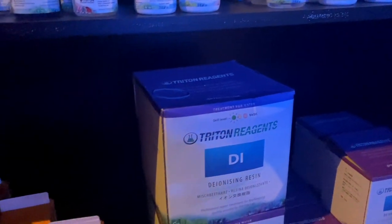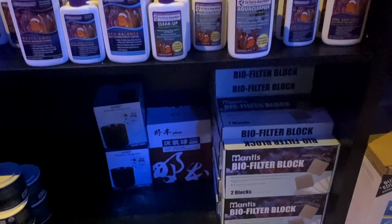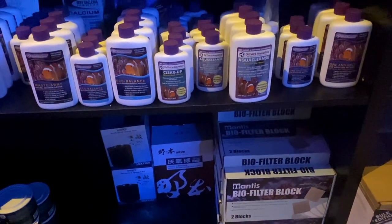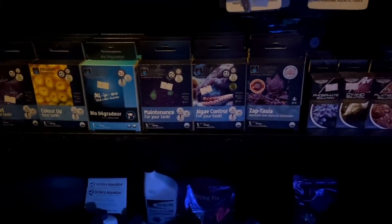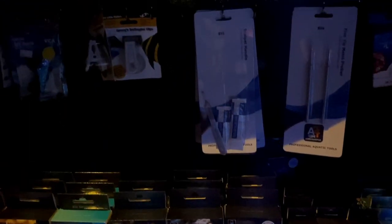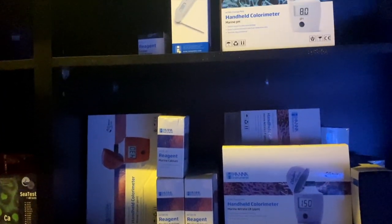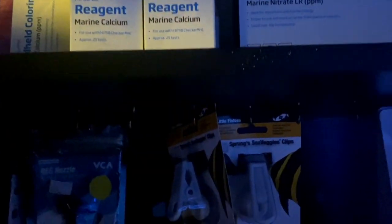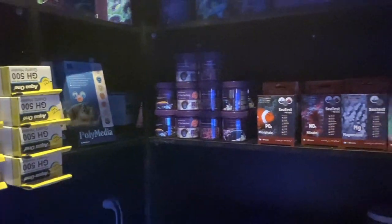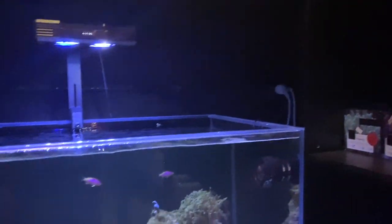They also carry DI resin, calcium and pre-mixed supplements, the full Dr. Tim's range, some Mantis Biofilter Blocks, some Aquaphorus, Aquarium Systems packages, and Cyanophosphate solutions, as well as addicted to fish cutters and tweezers and various things like that. We've got some Hanna items including some checkers and reagents. There's also some Two Little Fishies magnetic clips which for a little while were in short supply in Australia, so at that point of filming that was fairly unique to see.